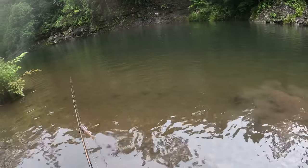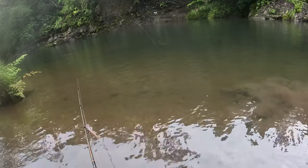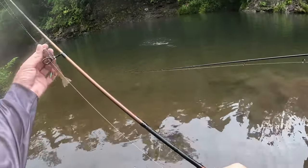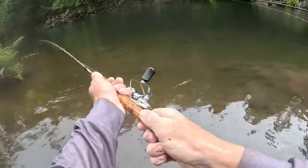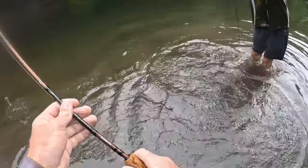Oh, he's got another one with him. He's got a big one. He's got a big fish with him. Yeah, look at him. That's three of them. Oh, you can keep him there. Keep him there. Oh, Jesus. Hook me up, you can.